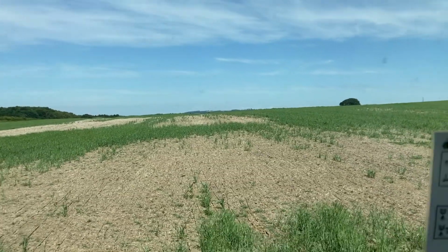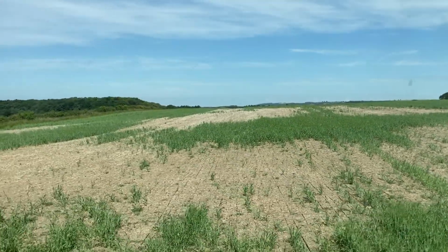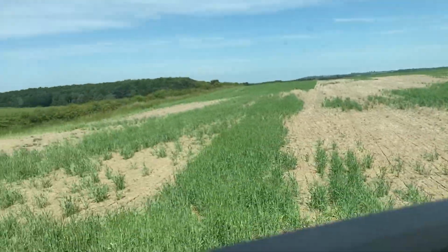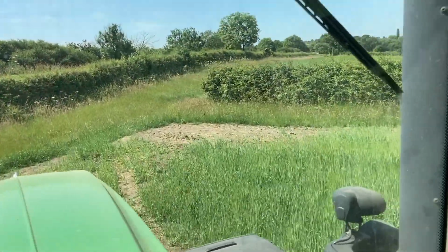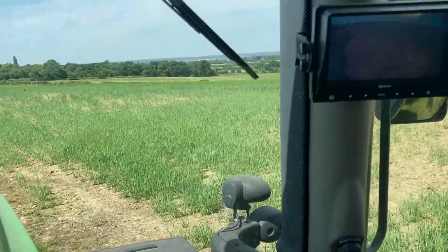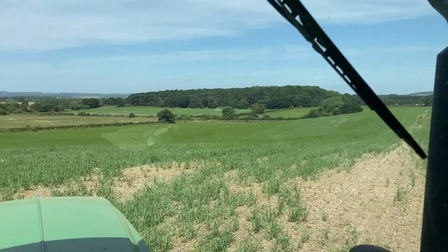Update on the spring barley drilled by the Horizon drill on the heavy patches. Failure due to slugs. I'll post a bit of video I took earlier in the season showing where the slugs have got down the slots and damaged it. But it's a tale of 2 halves, because as you'll see in a minute, in the next field, on the lighter land where slugs weren't a problem, the crop's grown away and it looks a good crop. The fields have had slug pellets on, so it wasn't that they weren't treated. This is a heavier patch on this side, and then you look out into the field where it's lighter.